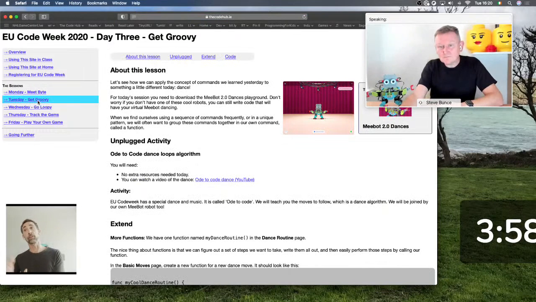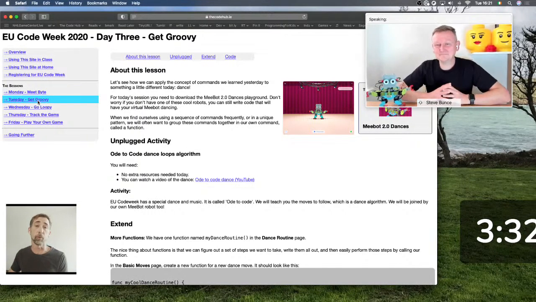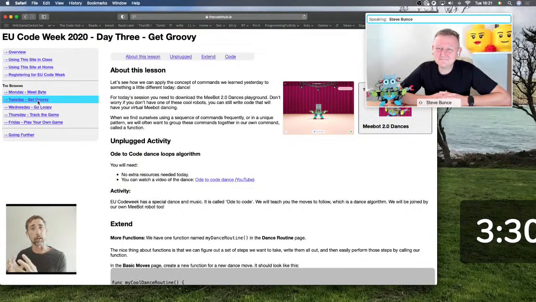And then that brings us over to Tuesday. The focus of today's lesson is to basically just build on the previous days. We'll be talking more about functions and how we compose our own commands. We learned about how to talk to a computer in the previous lesson. Now we're going to start to get a little bit more sophisticated and bend and shape the code the way we want to bend it. I personally love this. This is where it starts to get a lot more interesting for our students because they start to organize their thoughts a little bit.